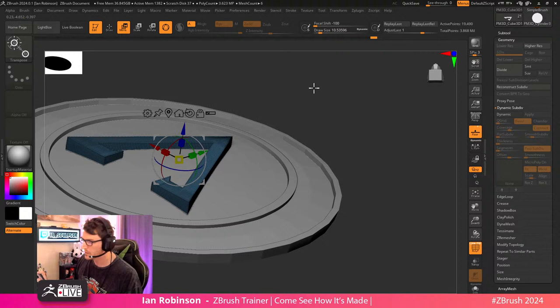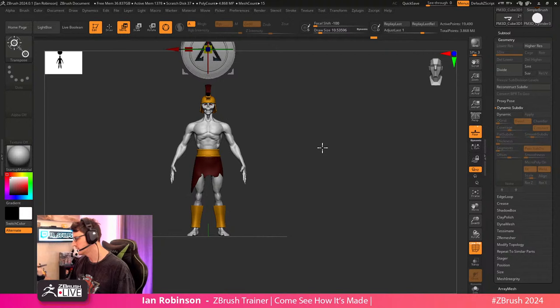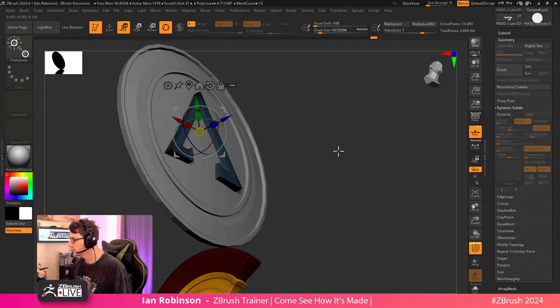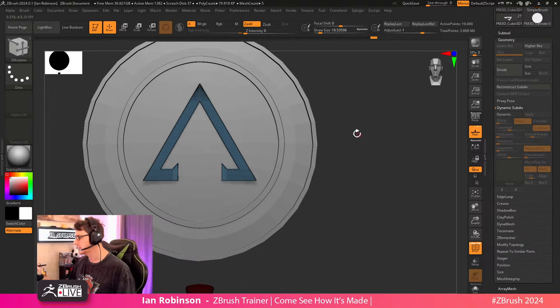Hey, what's going on, Sheriff? So we're actually making an undead character. So God of War, the undead Legionnaire, got a block out shape here. We're actually making some weaponry right now. So I want this to actually follow the curvature of the shield. I don't want this to be straight because that's not realistic. Not what you would normally see. So we're going to get this relatively close to what we want.